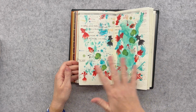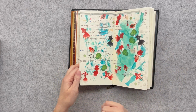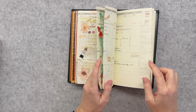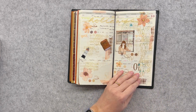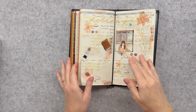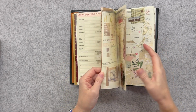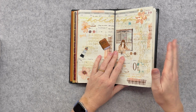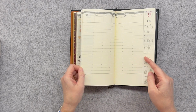So I just thought, I'm not going to share this because really there's nothing particularly of interest here, rather than just maybe don't do that. And that was the first week of October, and since then I have been so flat out. I just haven't had the time or the energy even to think about what I want to theme my spreads. I really enjoy flicking through them and seeing what I've done in the weeks before. I just don't know if I've got the capacity to continue with this for the rest of the year.